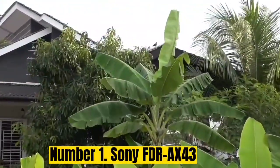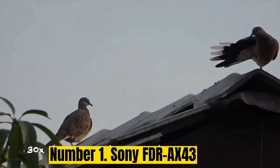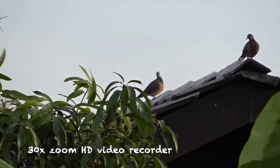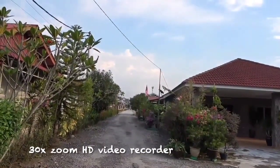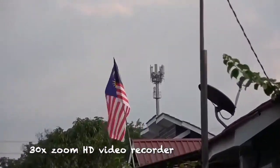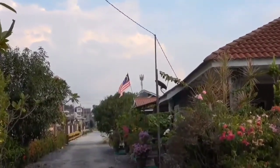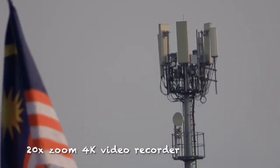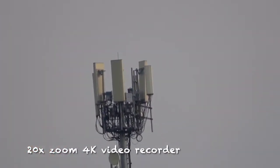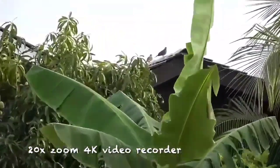Number 1: Sony FDR-AX43. Although Sony has shifted towards high-quality mirrorless cameras, they are still making some great camcorders under the Handycam branding. The Sony FDR-AX43 is one of the best devices that the company makes under the $1,000 price point, and it is also feature-packed. The look of the device does remind you of old-school Handycams — nothing too flashy, yet a subtle premium look. The recording button is on the back with the power button, and the others are on the side. The device weighs 1.2 lbs, and the 3-inch LCD is a flip-out touch panel with good outdoor visibility. Sony uses a 1/2.5-inch Exmor R sensor and can take great 4K videos up to 25fps and 8.29MP photos. The video has fast autofocus, good dynamic range, and a built-in gimbal to ensure steady footage. The quality is surprisingly good for the money.